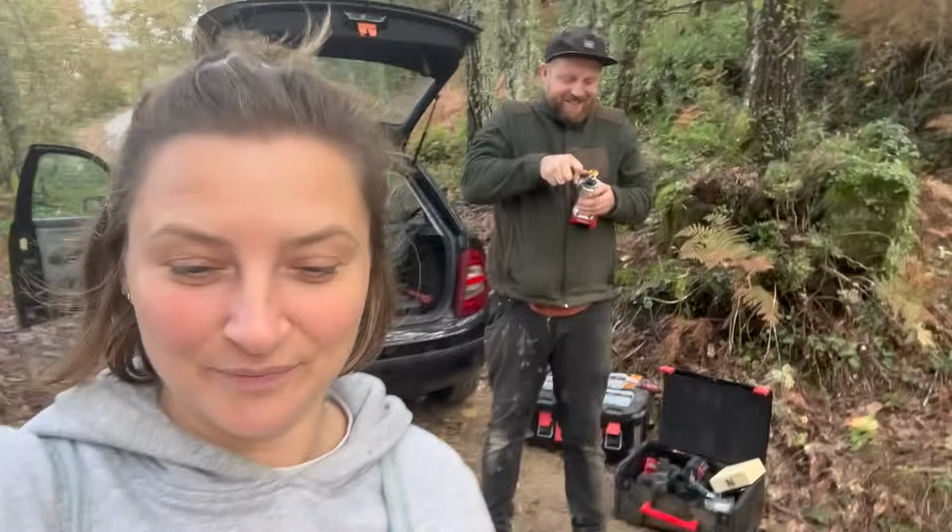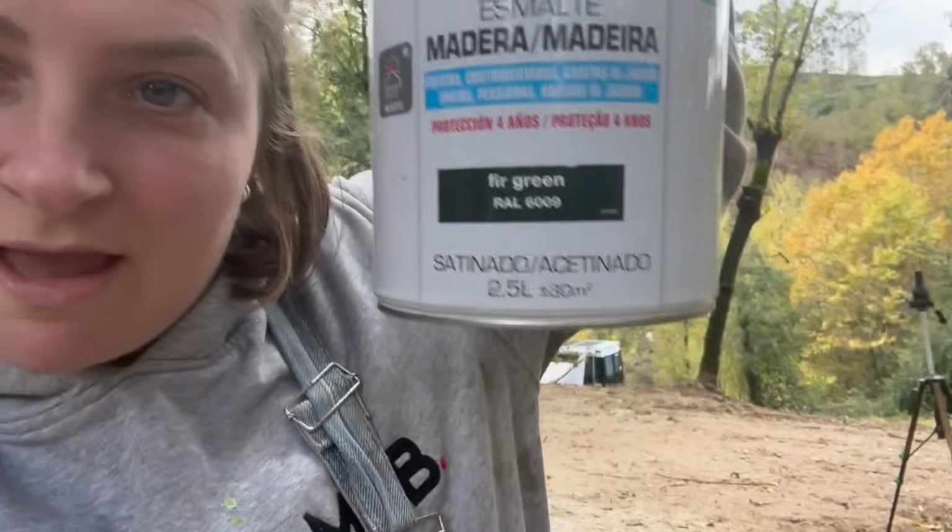They look really cool. So now I'm going to paint them because we have a dry afternoon and I really want to get... The paint is like a protective paint as well. We are going for the dark green like you saw before. Not turquoise blue. Basically my favourite colour. The bus is that colour. The barn roof is that colour and our house windows are going to be that colour. I keep calling it a Portuguese green.